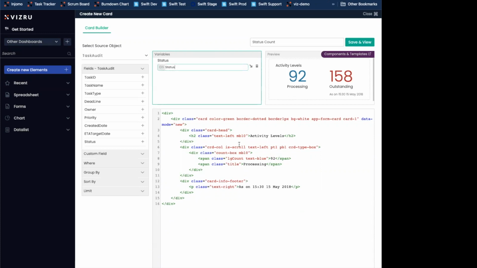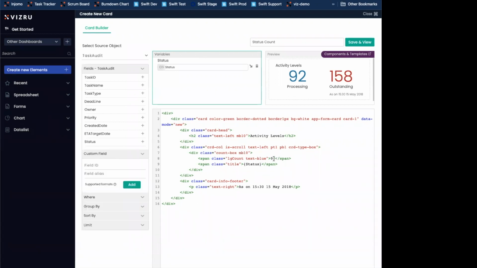So now for our status, we'll go ahead and replace processing with our status variable, and you can do that by simply highlighting processing and then clicking that down arrow button. So as you can see, any variable inside the HTML card will be enclosed by these curly brackets.